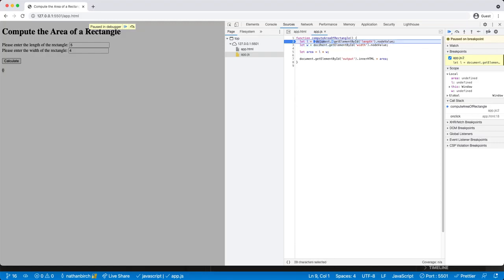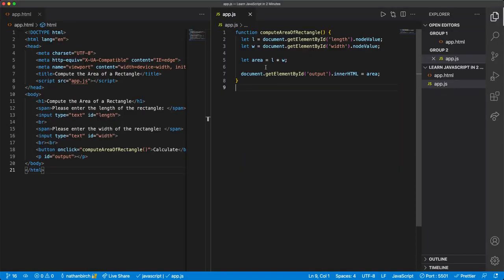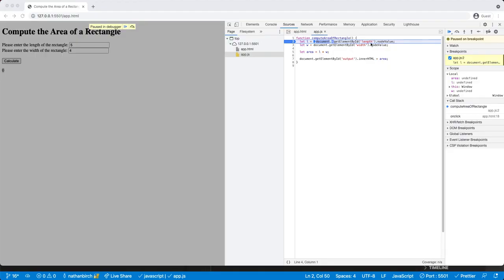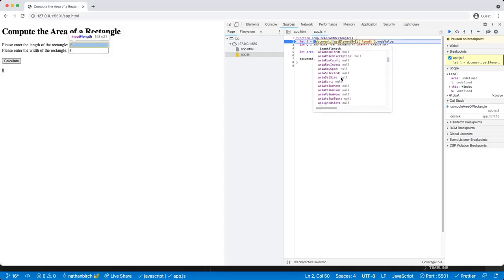And let's see what node value is. Null. Okay, so it looks like VS Code went ahead and auto-completed something for me. I'm going to change both of these to value instead. Okay, I'm going to save that. Because if we look in here, and if we look at this item, we can see that it has the attribute of node value. It's just null.